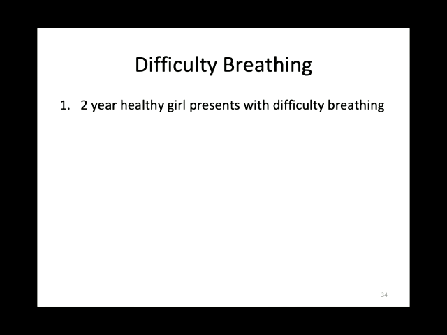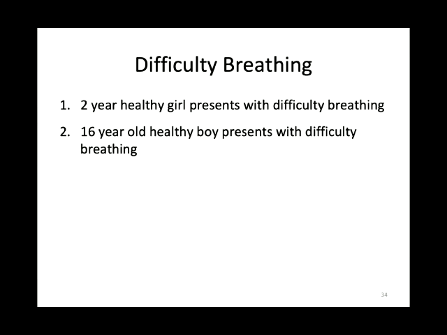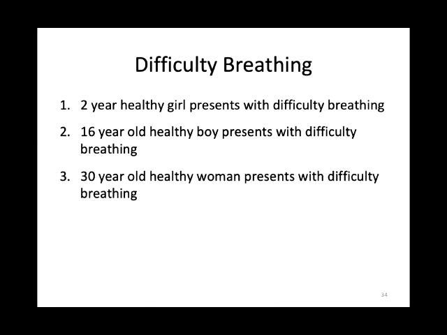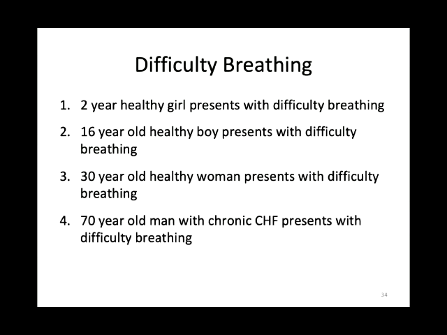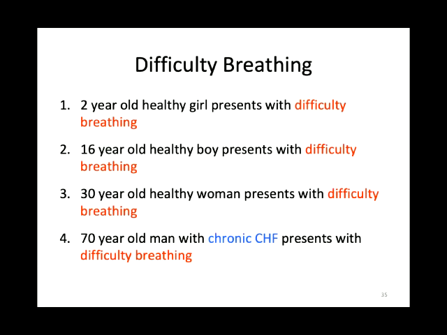Aspirated a toy. Yeah. Anything else? Allergic reaction, infection. What about a 16-year-old healthy boy presents with difficulty breathing? What's that? Asthma. Anything else? Pneumothorax. What about a 30-year-old female with difficulty breathing? Healthy. PE. Anxiety. What about a 70-year-old man with a chronic heart failure history presents with difficulty breathing? Pulmonary edema.